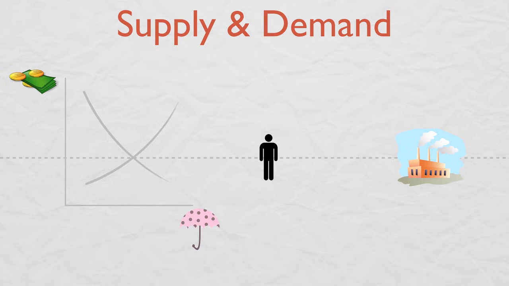If the price is at the market clearing level, producers produce exactly as many umbrellas as buyers want to buy. So every umbrella is sold, and everyone who wants to buy an umbrella can do so.